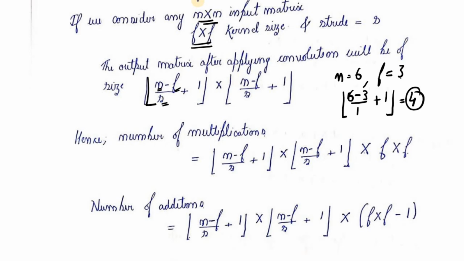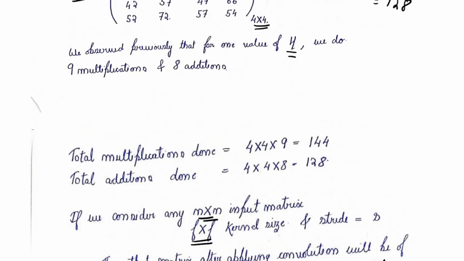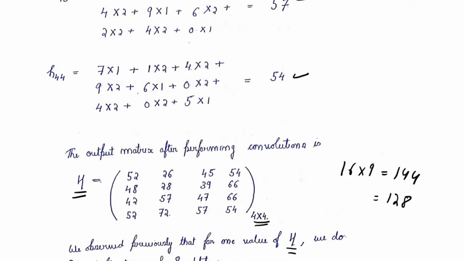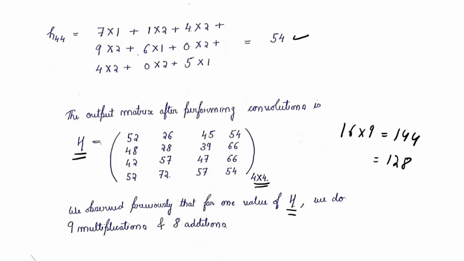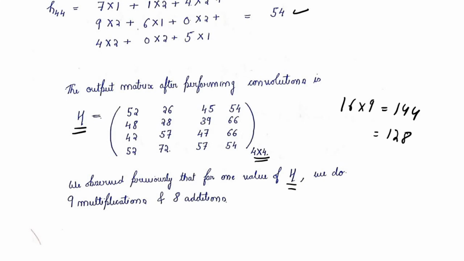This is exactly how the size of the input image was determined previously when we were solving it. Even if you start solving it and perform one calculation after the other, the moment you hit a dead end, you don't go further. So if you proceed with that, you will definitely get a 4 cross 4 matrix without even knowing that you are getting a 4 cross 4 matrix.